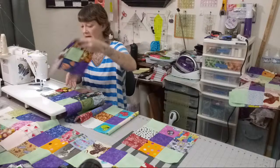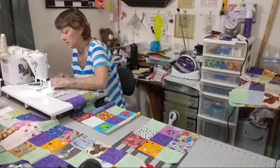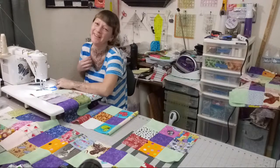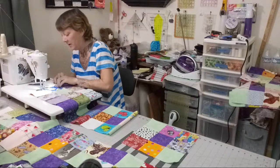MJ says, "Arg, I sewed a block together wrong, unpicked it, and then sewed it wrong again. I just need more chocolate." I'm so sorry. That's happened to me before too. Trust me. I know. I think we all know.